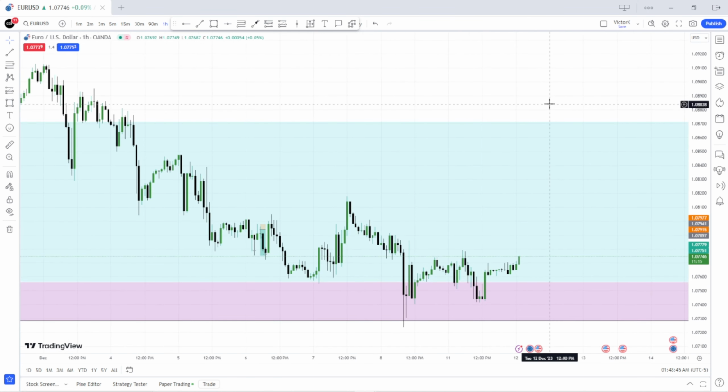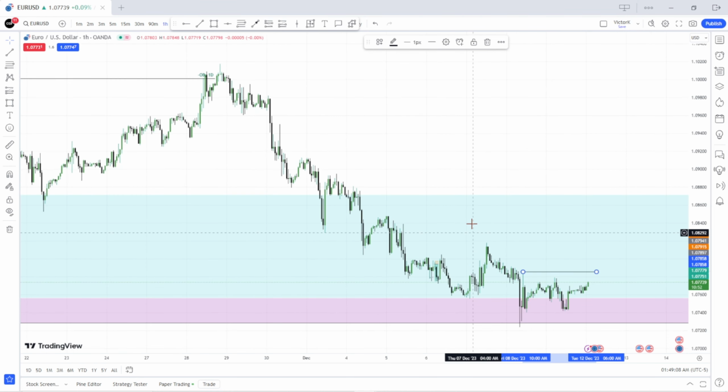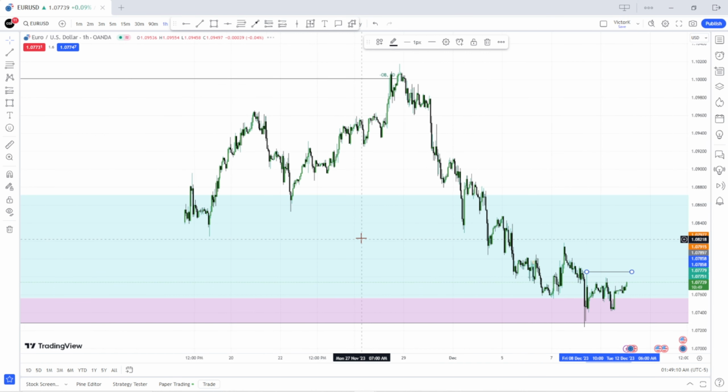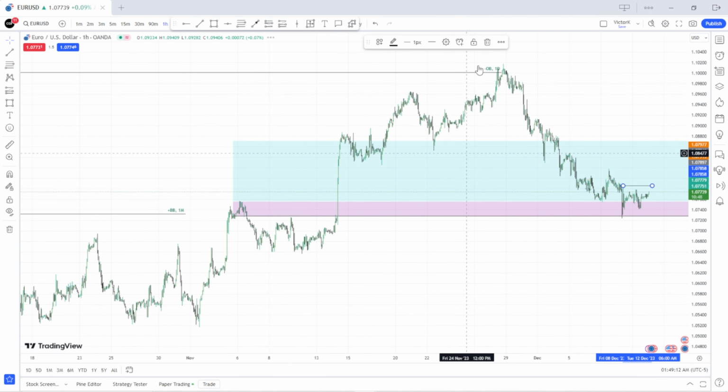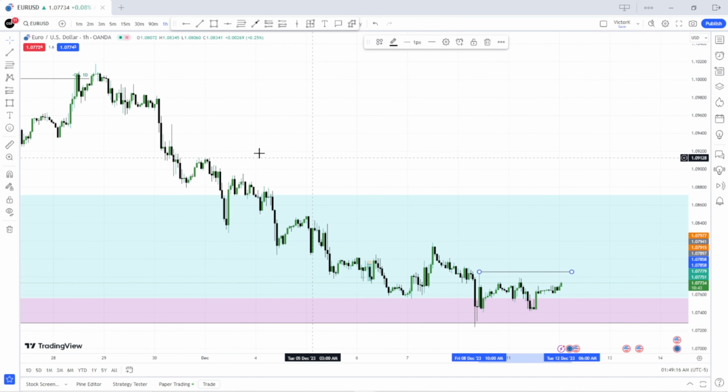All right. So for Euro USD, once we take out this high, believe me, once we take out this high here, right? That's just what I'm waiting for. Once we take out this high, I'll be looking for a pullback, and then we take profit here, just moving higher though. Okay, the ultimate target will be let's get back up to this high. All right, so there's a lot of pips to be made.